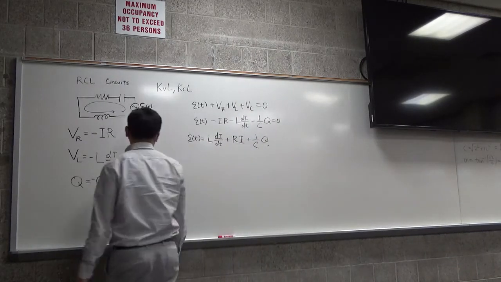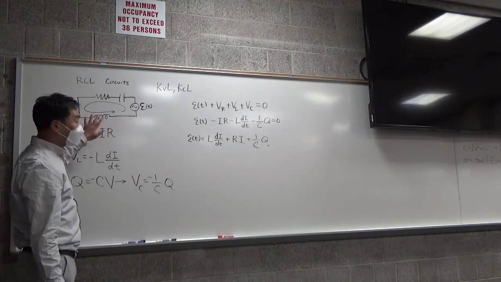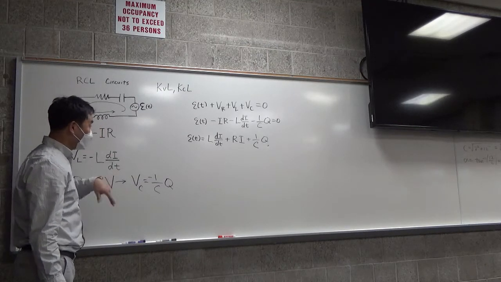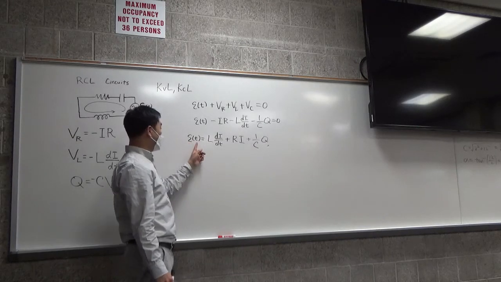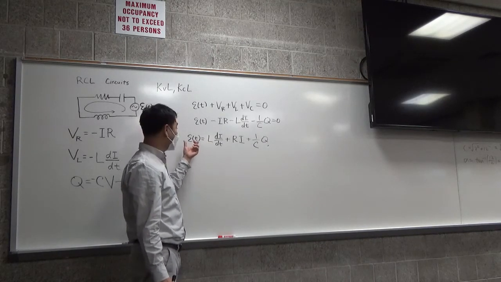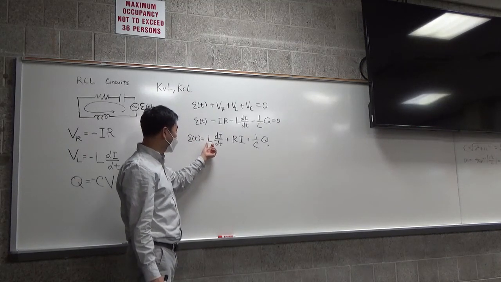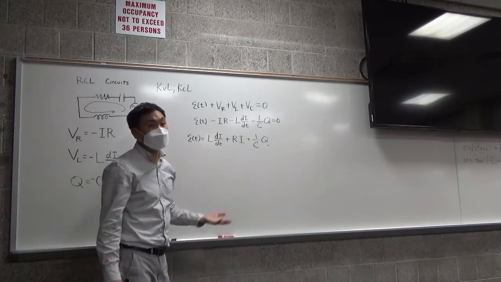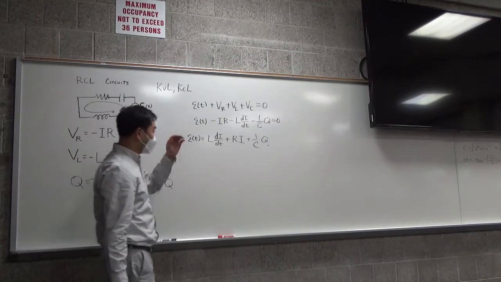Now, what's usually given to us when we're trying to solve this? To solve this, I mean, we want to find the current flowing at all times. And although the voltage changes with respect to time, this is usually given to us, right? The external voltage is given to us. The inductance, resistance, and capacitance are all usually given to us. And we want to find out what the current is.